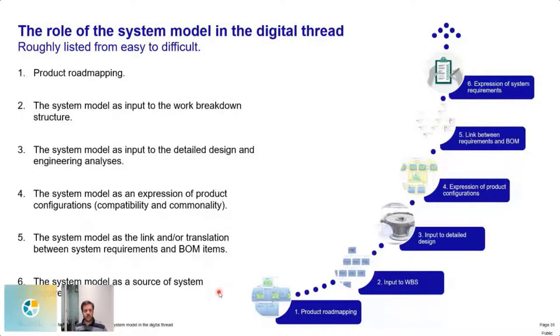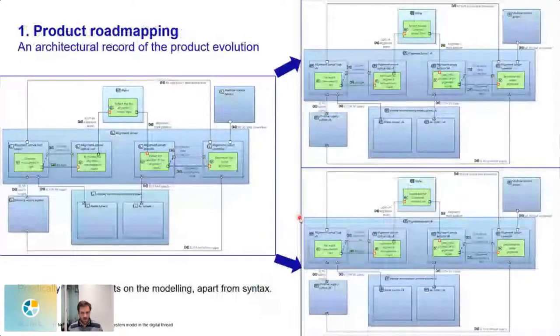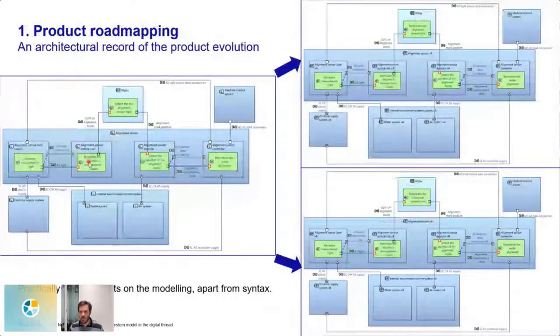So here is the ladder of ambition, as I called it, or the levels of ambition. And in my view, every time you go up this ladder, you can derive some benefit from it, but you also have some cost. And I very quickly want to show you, I do realize that I'm running out of time, but I want to show you what all of this means. So you might think now, why am I putting the same diagram three times on one slide? But they are actually different. So on the left-hand side, you see this logical architecture diagram. So this is a Capella diagram. And I have two different, although very similar, physical architecture diagrams.